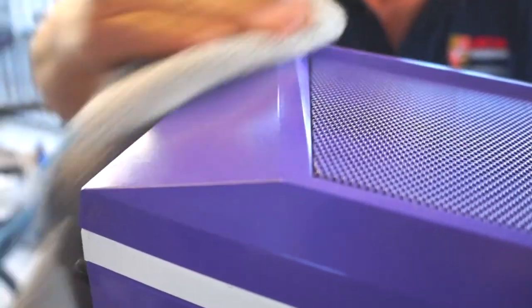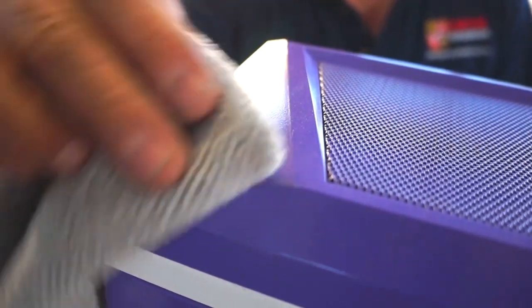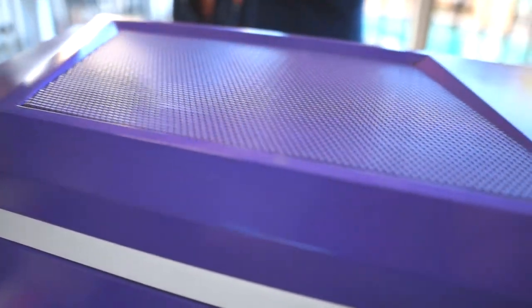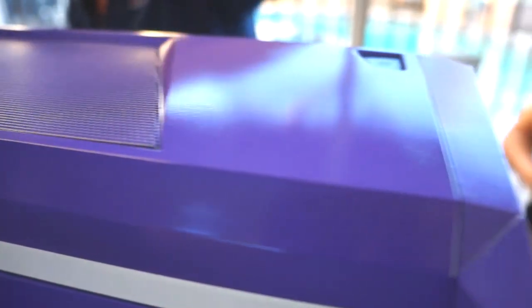I'm so happy that he said that, because that's what I'm going to do from now on for all my builds. Look at this beautiful paint job. I can't believe it. Thank you to my uncle for giving me that suggestion.